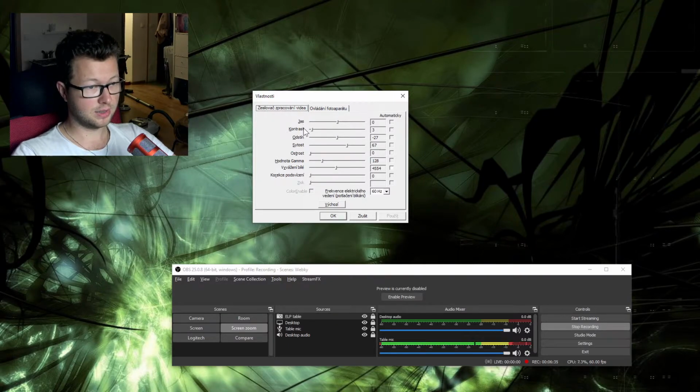And you've got the brightness, contrast, hue, saturation, sharpness, gamma correction, white balance. This is backlight correction, which in this case does nothing. And then there's gain and color enable. Sometimes these are disabled depending on whether the camera driver actually supports them or not. Finally, you've got flicker correction or compensation.